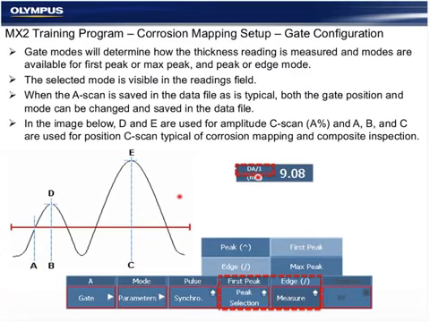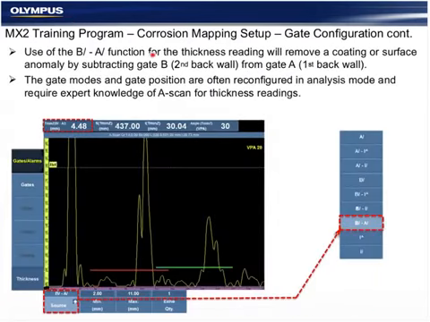And the mode is also available in the applicable readings. I can tell by looking at this reading, I'm looking at the first edge, first peak, leading edge measure mode. So it's important to the thickness reading that we always know what that mode is. And this is identical for gates A and B. The I gate or yellow gate has a little bit different functionality.